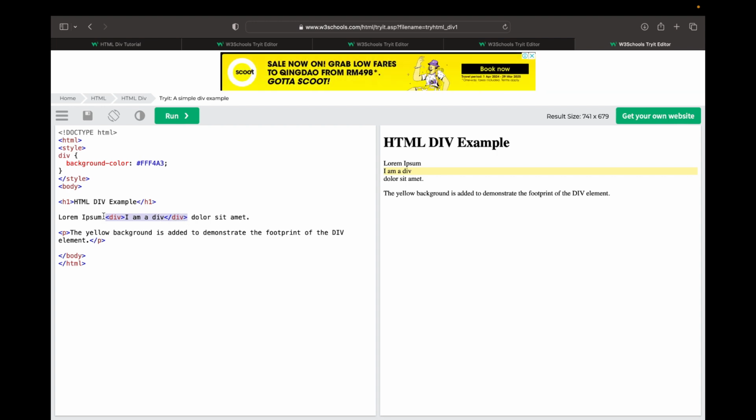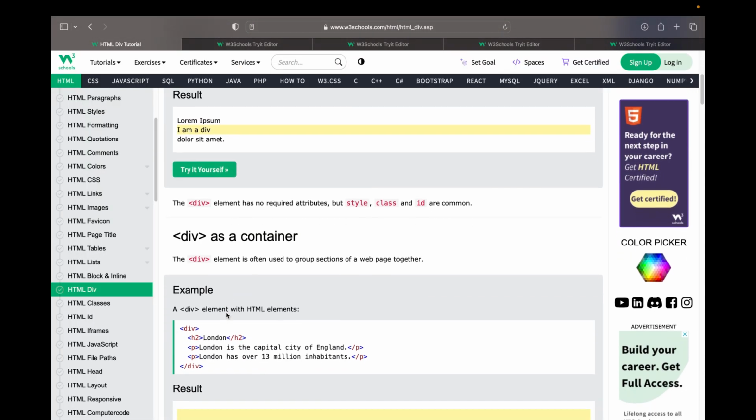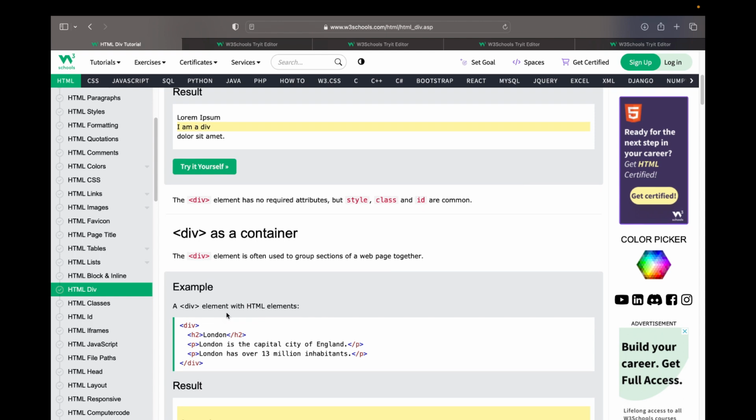Now remember, because div is block, no matter where you write it, it will automatically come to a new line, add some space, and it will occupy the complete width of your web page. Okay, that's the key aspect of div that we were basically targeting. So that's the div tag. How we use the div tag is a different aspect to it.